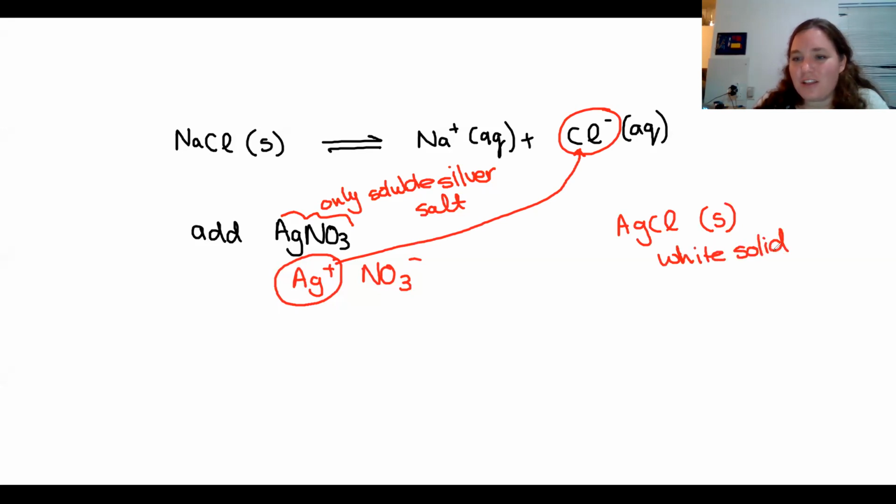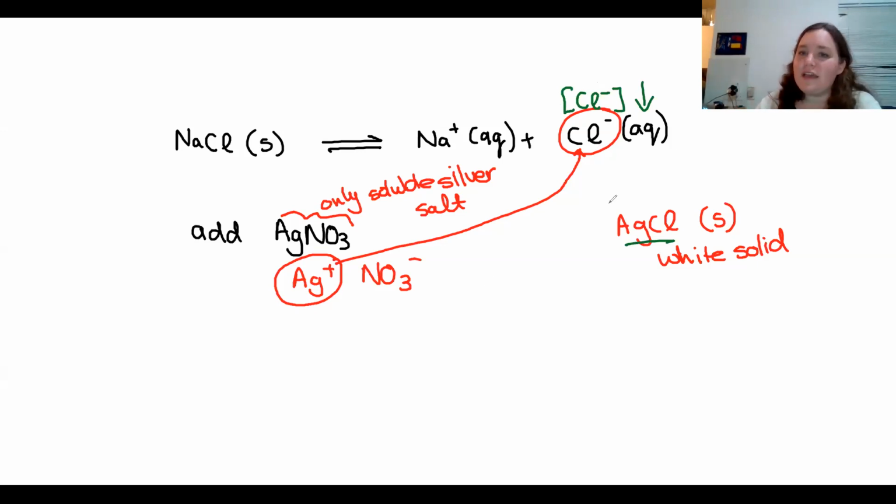Okay, now the reason I couldn't start this one off with the white solid forms is that we actually are going to have another white solid forming. But if we're not caring about the white solid that forms here, if we're just caring about is the forward or the reverse reaction being favored, by us having silver and chloride joined together form a solid, the concentration of Cl- will totally decrease because all of it's bonded to something else and disappeared. Okay, a weird bad analogy is you could imagine these as 2 single people, and as soon as they get married, that person's no longer on the market. They're no longer part of this game because they're married and they're taken out of it completely.